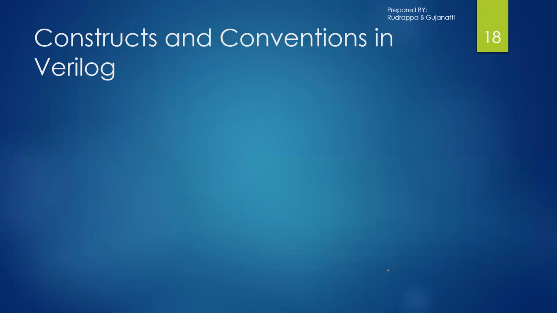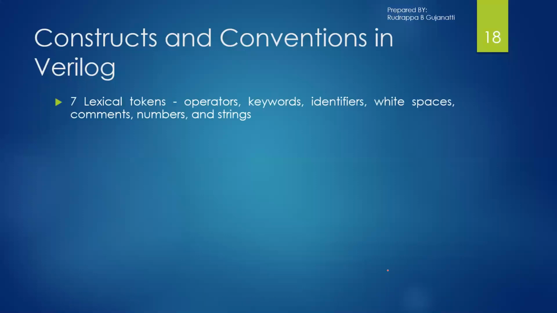Similar to C programming, it has its own constructs and its own conventions which you have to follow. For example, in a C program, in a variable you cannot use a keyword. So a similar kind of thing stands over here also. Let us see what the constructs and the conventions are.